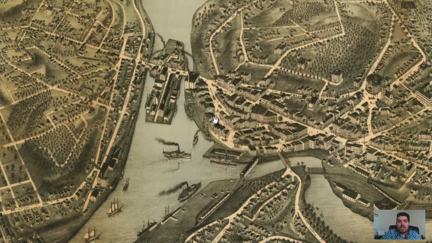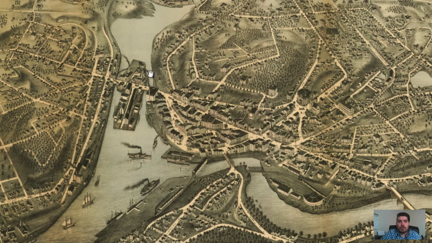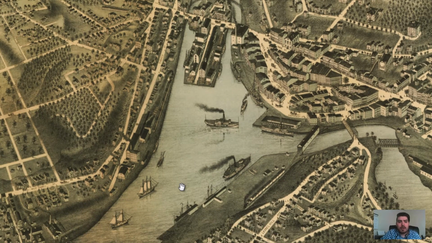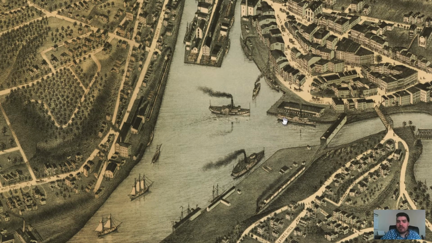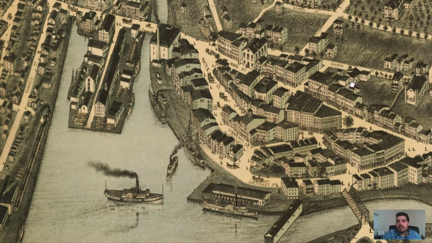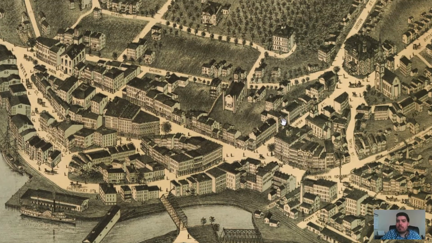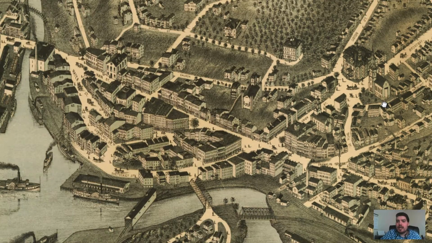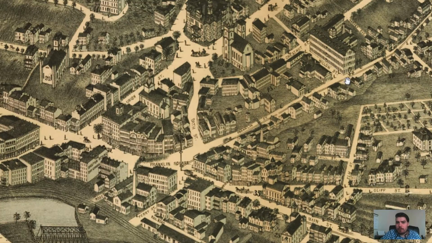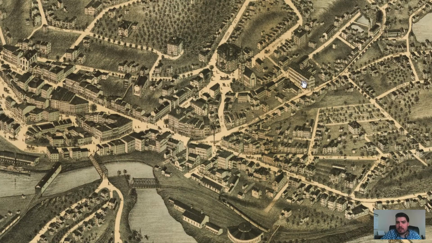Right away, we can see the three intersecting waterways right here. We can see this little harbored area. We can see the ships coming in. It looks very, very busy. I looked at a couple industries on this map already. I found, I believe, a wool mill. Let me see. 44, this is right here on Willow Street in Norwich.